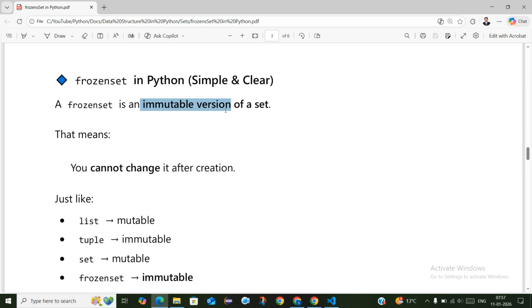Frozen set is an immutable version of a set. So set is mutable, but frozen set is an immutable version of a set. So that's all about the frozen set. And a nested set is directly not allowed in Python. So you can use a frozen set.